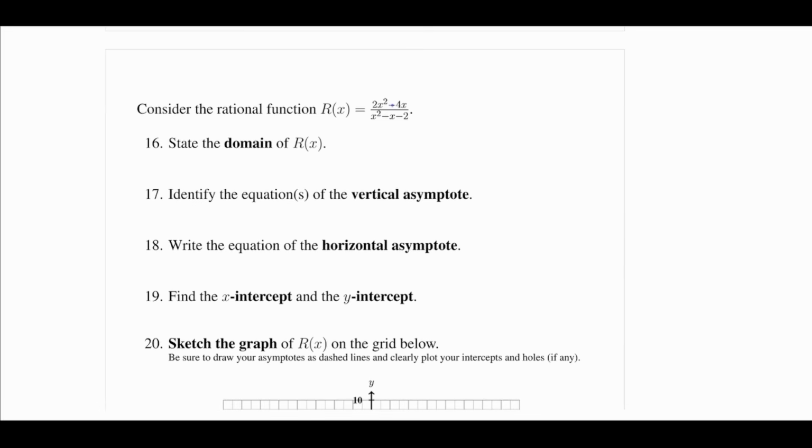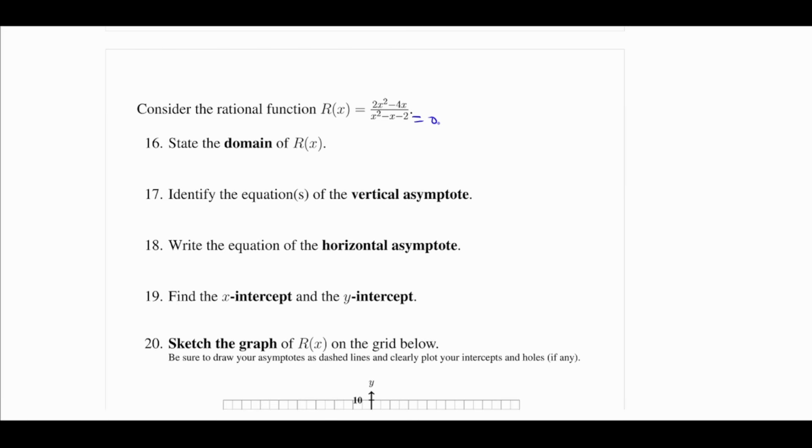Now if there's anything that will make this undefined, then we are saying that when the denominator is equal to 0, it is undefined. So to be able to find the domain, we have to equate the denominator to 0 and make sure that we take all those numbers that when we put in here, we'll get a 0 from it.